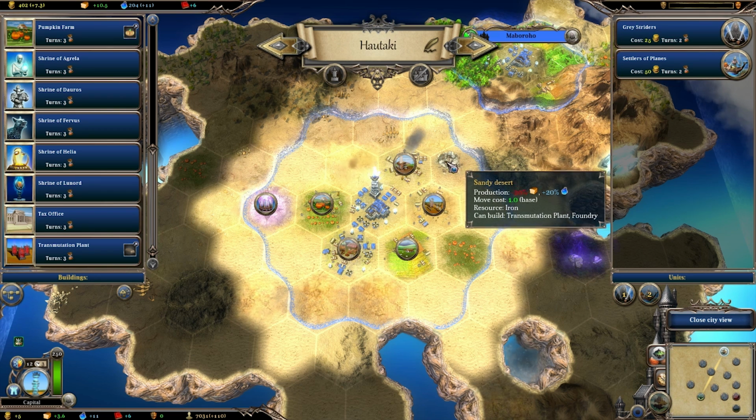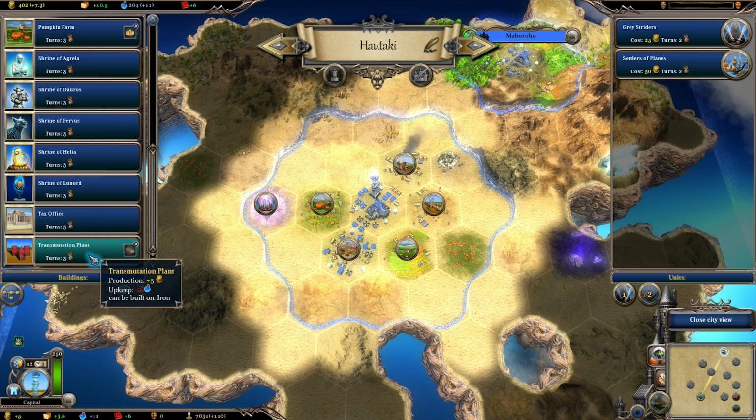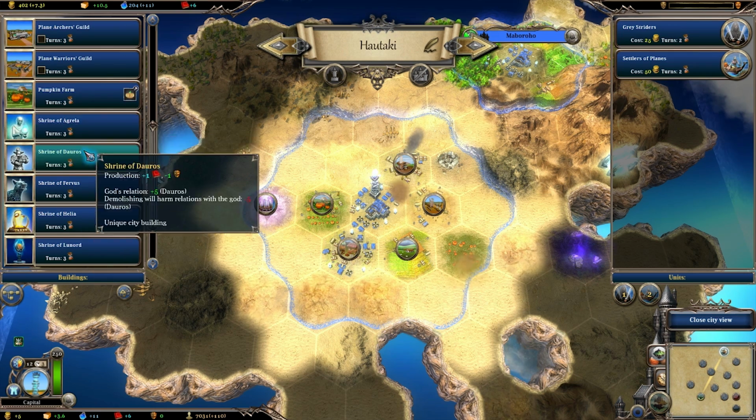Oh, iron right there. Also build a foundry. So it cost me a little bit of mana to increase my money. Well, right now I don't really need any of that. And we could build some extra shrines.